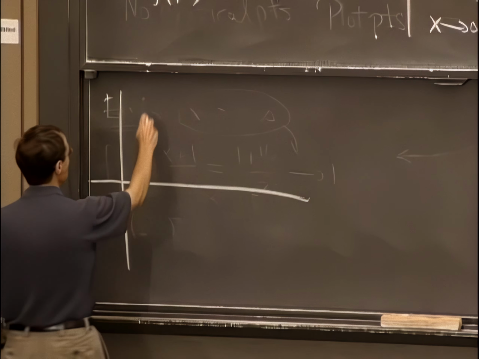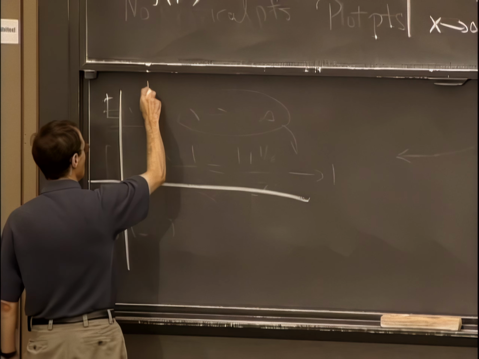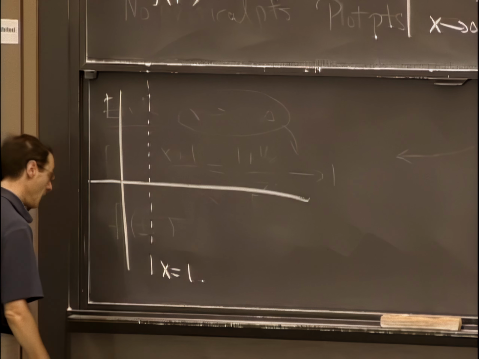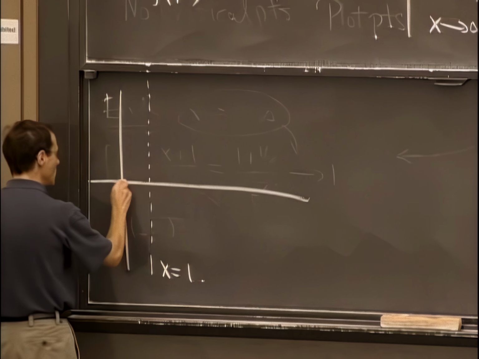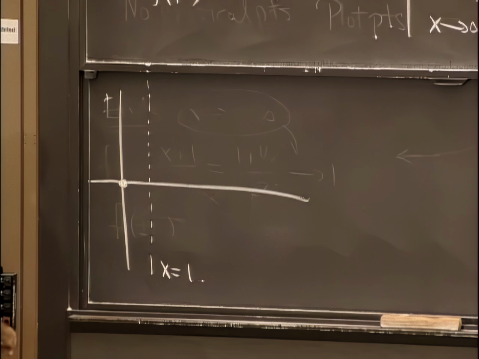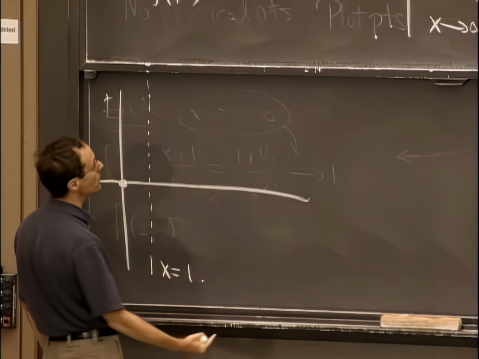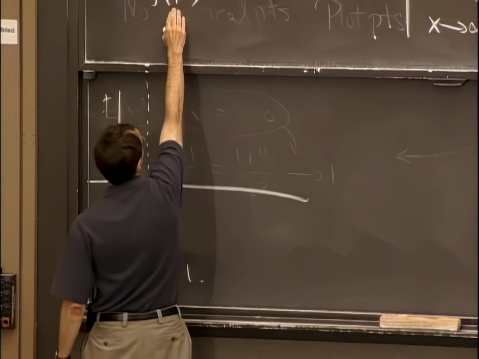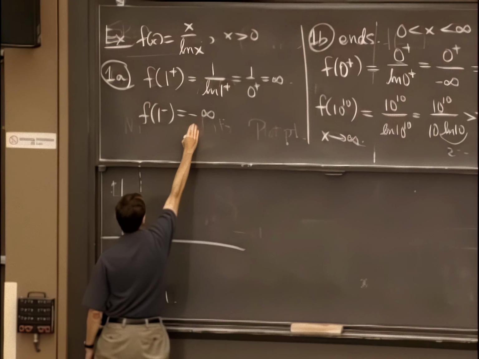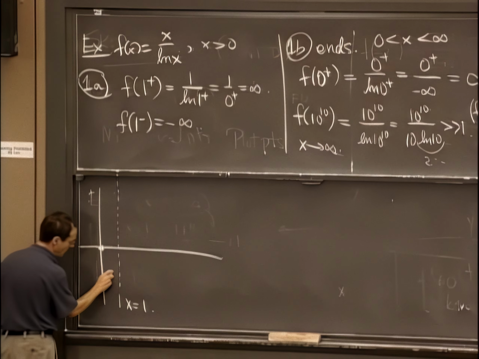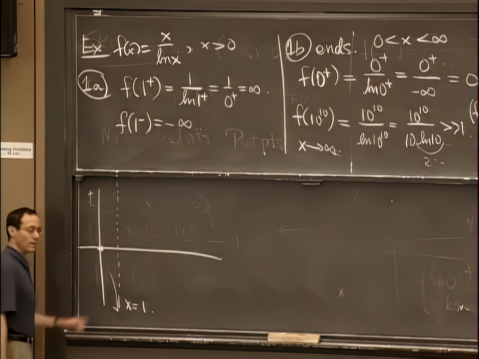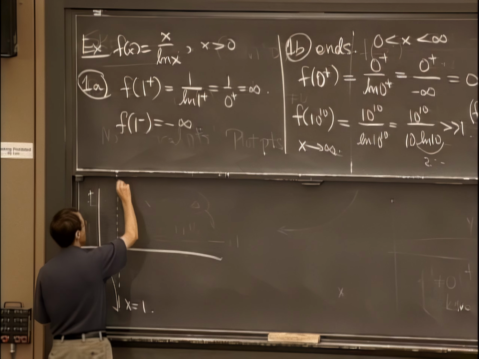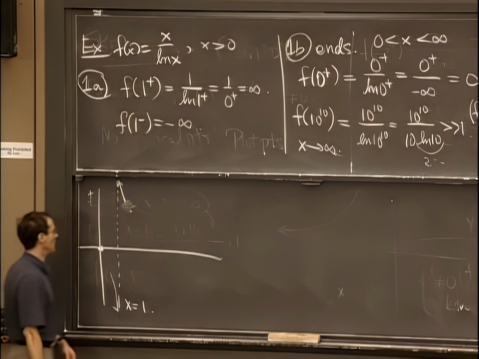We have a vertical asymptote, which is at x equals 1. Right here, so this is x equals 1. And we have a value, which is that it's 0 here. We also know that when we come in from the left, that's f of 1 from the left, we get negative infinity, so it's diving down. It's going down like this. Furthermore, on the other side, we know it's climbing up, so it's going up like this. Maybe I'll just start it a little higher than that.